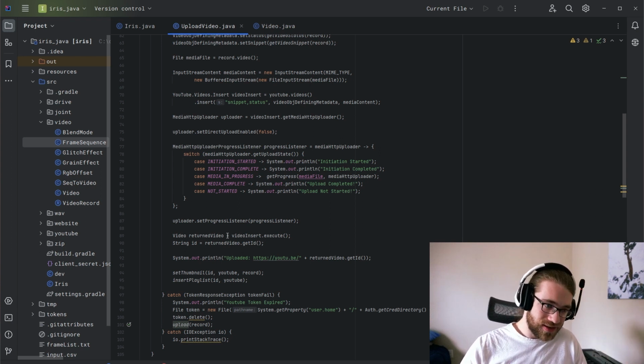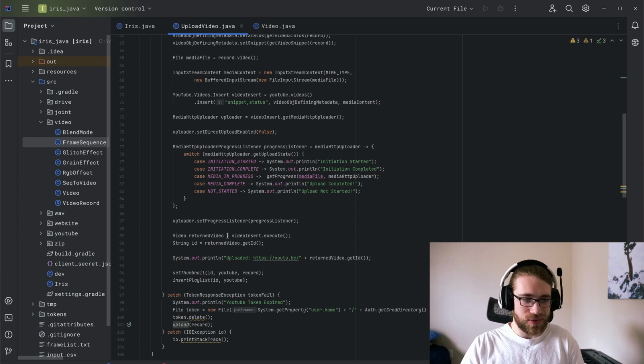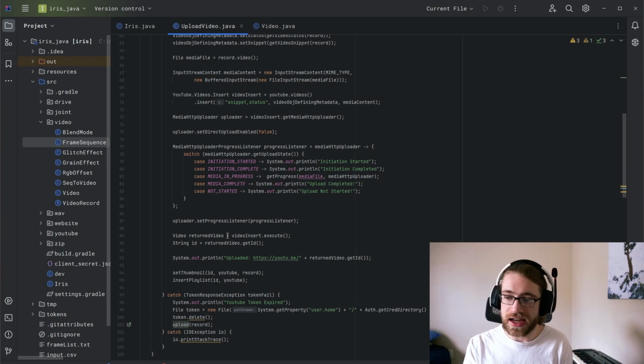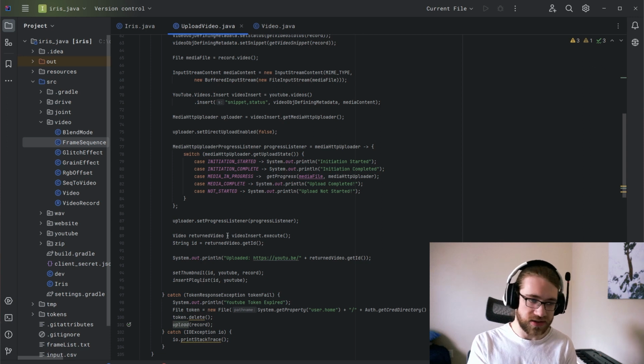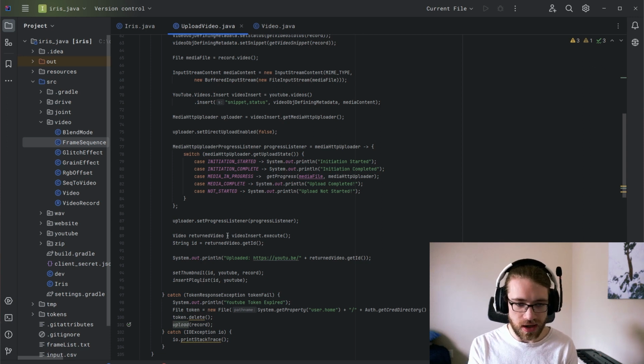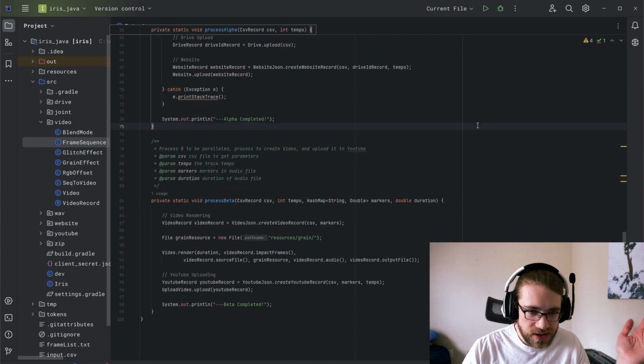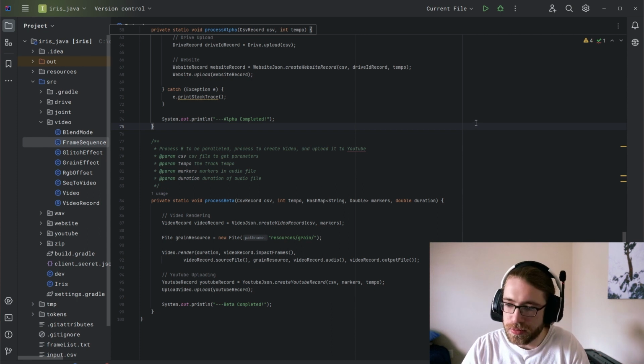We then insert it into different playlists, and we're all good. This does have the same token expiration error handling as the Google Drive upload. So if a token is expired, it'll delete the token and rerun the upload process, and it'll reprompt you to log in. Once the video is uploaded, the processes will be all done and the program will be finished.